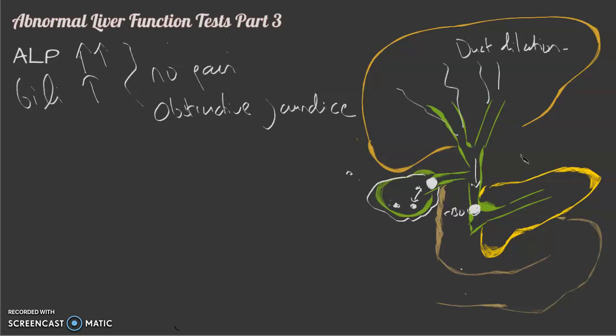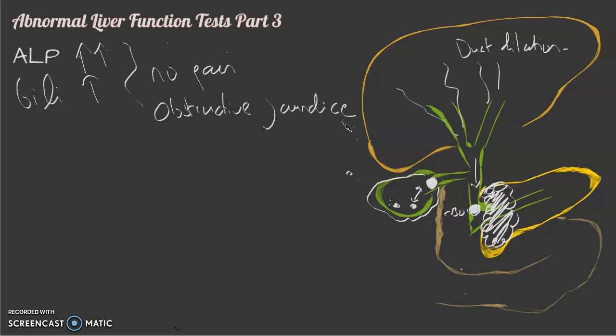Now, let's say there's a cancer at the head of the pancreas, then it can obstruct the common bile duct and cause an obstructive jaundice. So that's something you would definitely want to look for if you have an abnormal bilirubin and ALP, but there's no real pain, or you're not suspecting a gallstone or ductstone issue. So that's one reason.